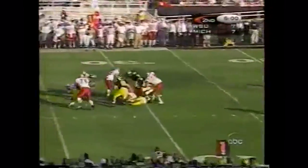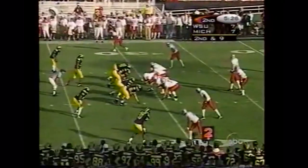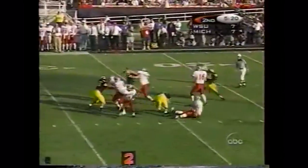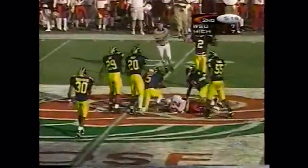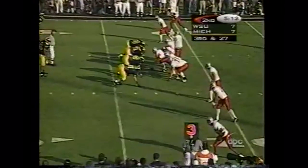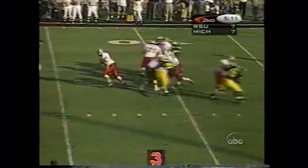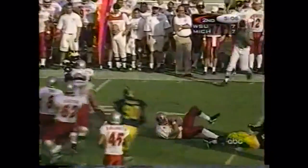Ball handed to Gilmore. And he'll have a yard. Second down. Leaf has protection this time, and it's dropped. My goodness, it was in the hands of James Whitley, the freshman from... Oh, it is third down and 27 for the Cougars. No backs. Leaf takes off. Got a block. And he gets it up to the 26-27-yard line.